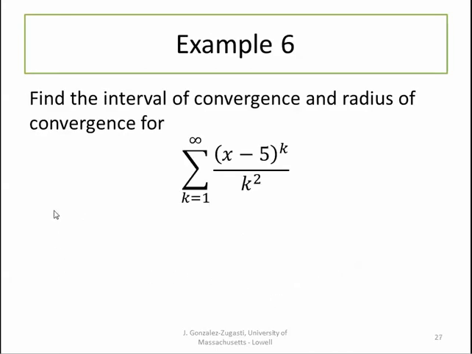All right, let's look at another example. Let's find the interval of convergence and radius of convergence for this series. Now look at this series. This time it's a power series, but it's not centered at 0 any longer. See how it has x minus 5, and that's raised to a power? 5 is going to be the center.